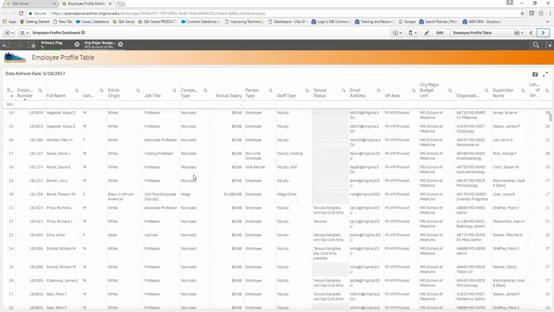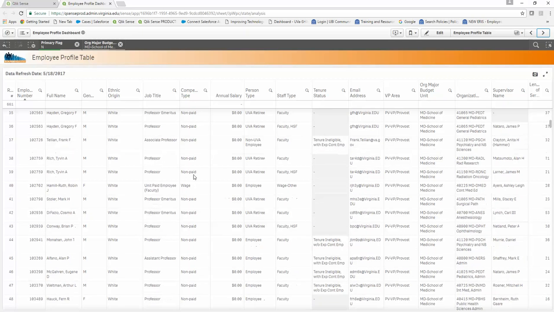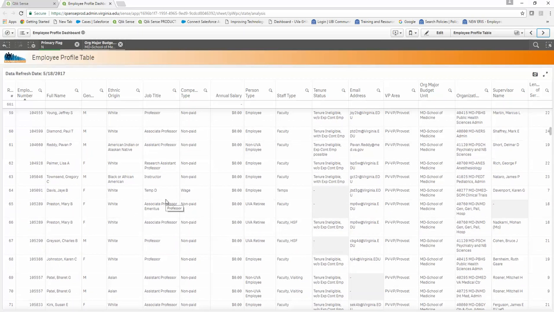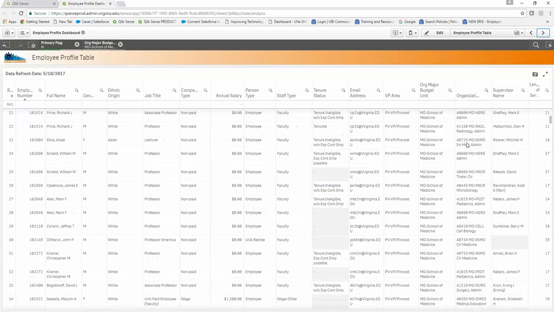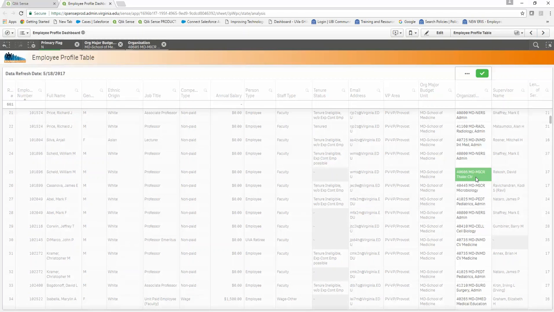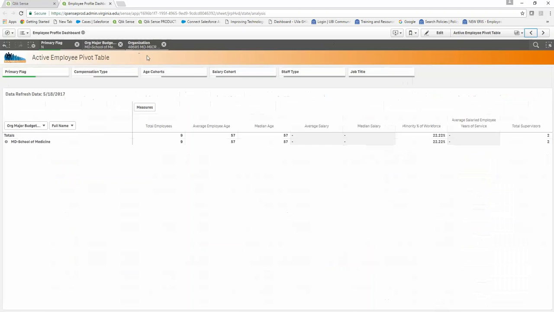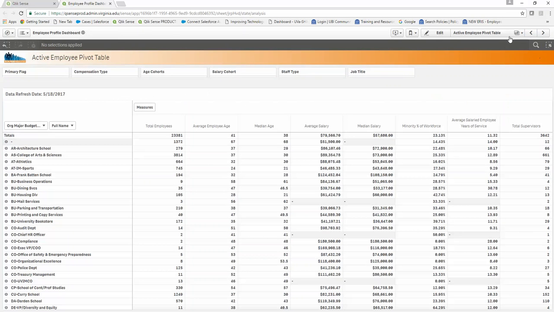So that would be, say, Mary Preston, who probably is a UVA retiree, potentially has a primary assignment somewhere else, and this is a secondary assignment which gives her access into a specific department or area. Their orgs. Look at, probably microbiology, I think. So this is a really dynamic tool that allowed us to dive into the employee population in a very quick and responsive manner, and really to meet the needs of our customers.